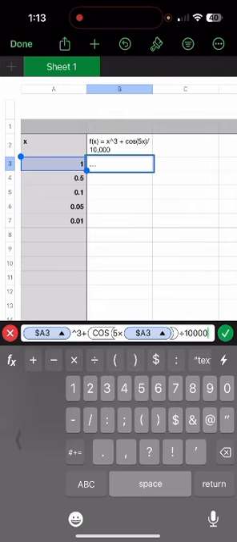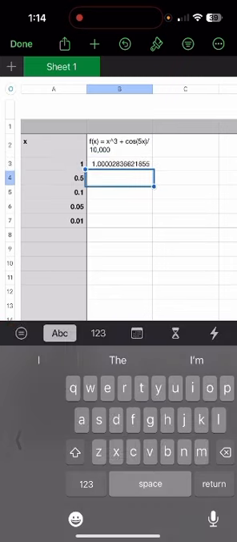Okay. So this is, again, equation editor mode. Again, what I did, I made my table. The top header on the left was X. To the right of that was our equation, just for reference. And then I did my X values. And then I went into equation editor mode. Again, you hit equals. Now, when I wanted to do x cubed, I clicked on that cell to represent x. I want to say that cell to the power of 3 plus cosine of 5 times that cell, close parentheses. And then divided by 10,000, right? And we should get, and I think that's the same thing.